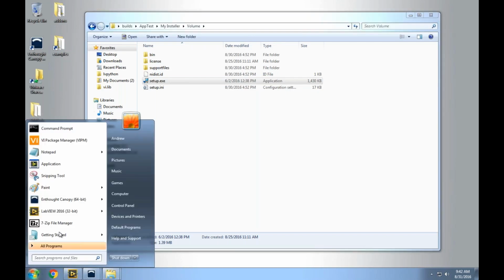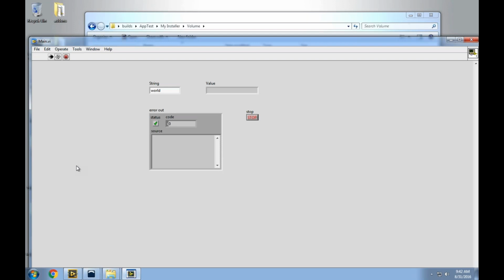And now, in the Start menu, here's your application. This is now running on its own, and now it's using its private copy of Python to accomplish this transformation. I put a name in here, right? It's using its own copy of Python to accomplish that. And so I can do image processing, machine learning, signal processing, whatever I want to do, totally isolated from everything else in the system.